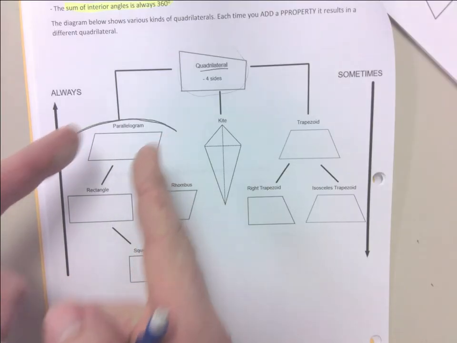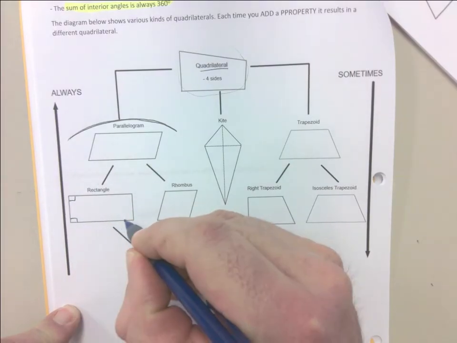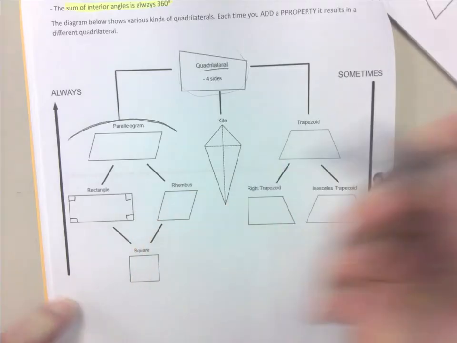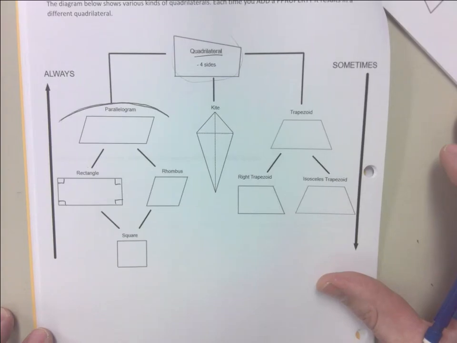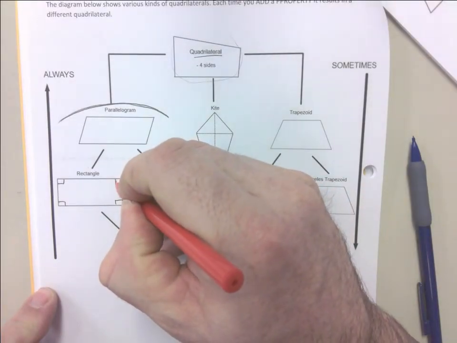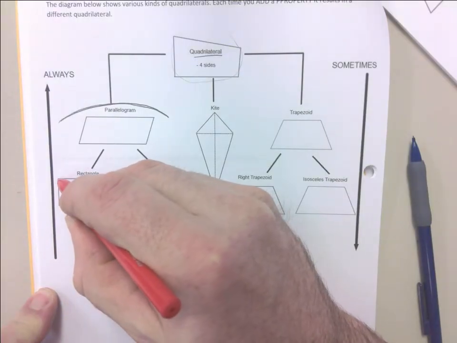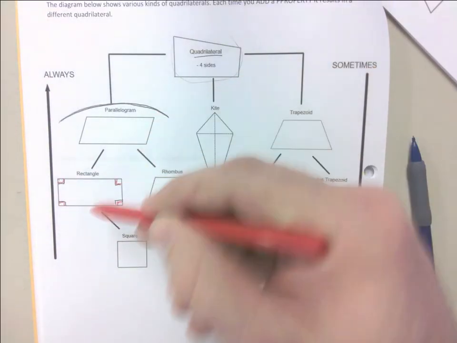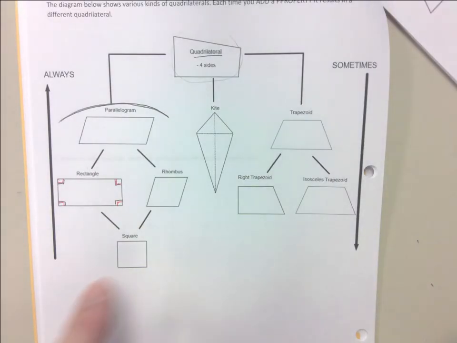How do you turn that into a rectangle? You just make sure the corners are all 90s. That's how easy that would be. Okay? The angles at the corners are all 90s. I'm going to use a red pen for that. Okay? So we've got 90s. That's how you would say how a parallelogram is different than a rectangle. Well, the rectangle, I'm guaranteed to have 90s.